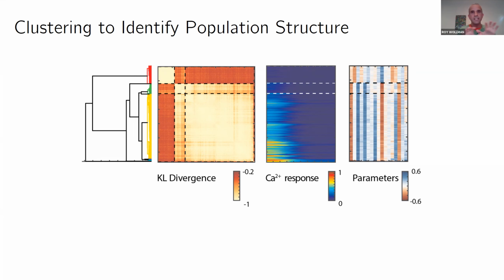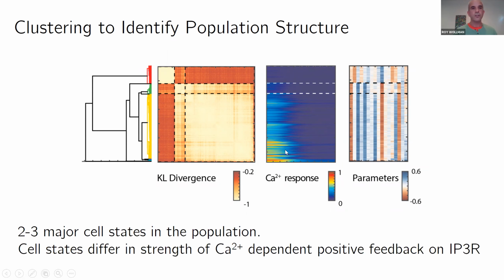There are actually very distinct parameter regimes that are needed to explain those things. And they're really the biggest difference between cells that are doing very, very little and cells that are responding somehow. But even among the cells that are responding, there's a weaker response and a somewhat stronger response. So there are really 2 to 3 clusters or distinct cell states in our population of clonal cells, identical, from the same MCF7 cell type.